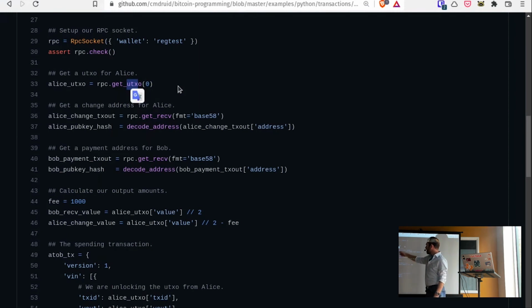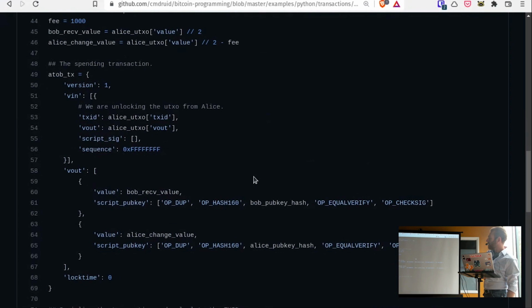You can do things like decode an address, because there's all these cool things you can do with RPC commands. Once you build the bridge between the RPC commands and your program, then you can essentially do all this cool stuff where you're automating transactions, you're sending money around, you're just doing all this stuff automated. Like I'm building a transaction from scratch.